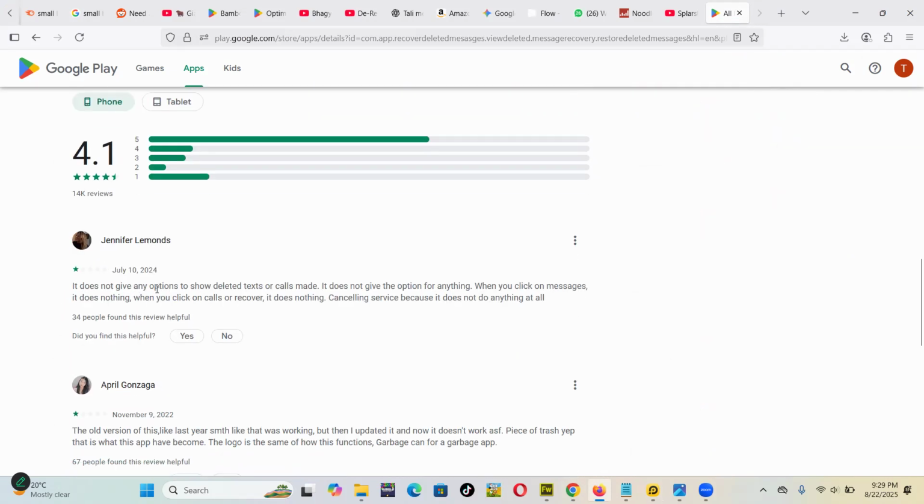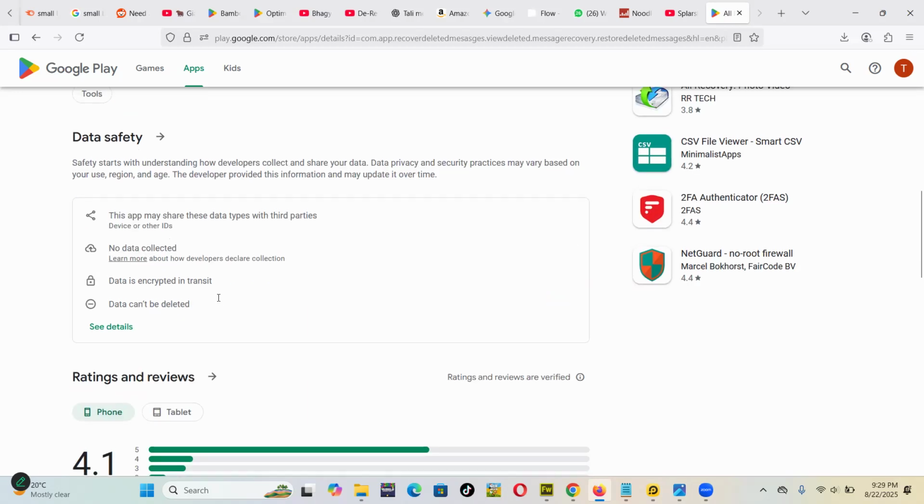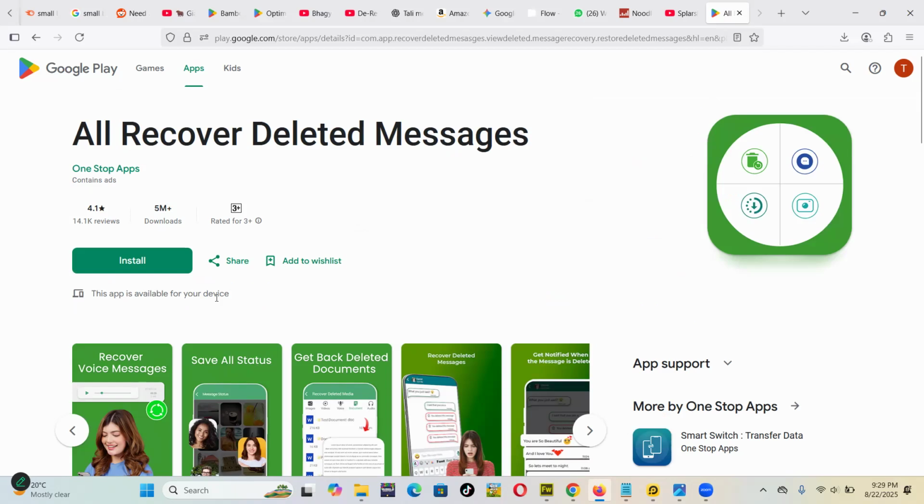Someone is saying it doesn't give any options to show deleted text or calls. It does not even give an option for anything. When you click on messages, it does nothing. What I can say is you have to make sure that you turn on the other notifications.